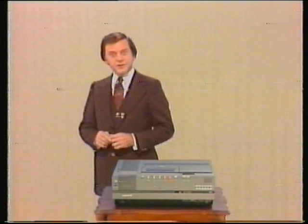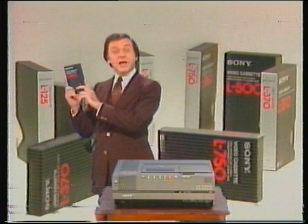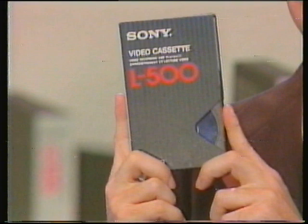As you can see, your Betamax SL-C7 is designed to be easy to operate. Whether you're playing back pre-recorded tapes or recording your own TV programs. Now I'd like to introduce you to three of the key points responsible for the outstanding performance of your Sony SL-C7. First, the compact size of the Sony cassette. We developed our cassette before we developed the machine, and this handy cassette size isn't going to change. It will always be compatible with the Sony Betamax.